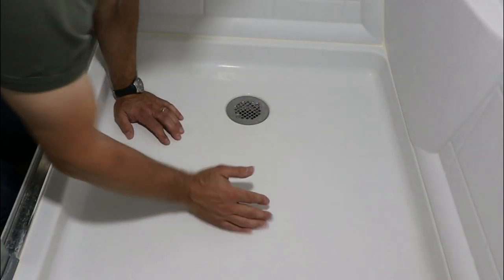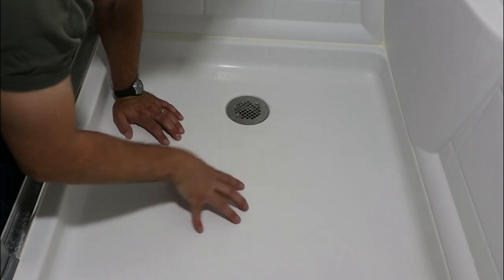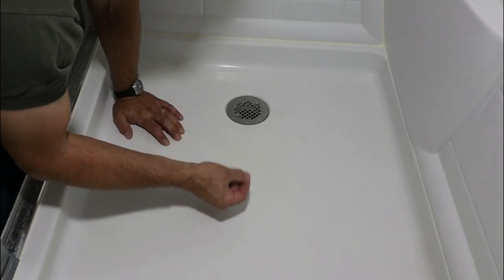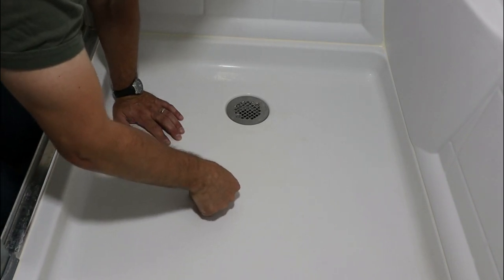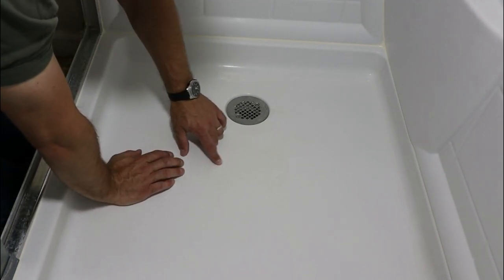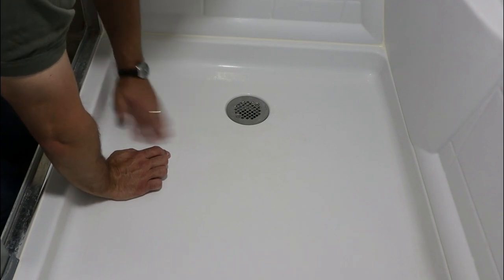There is flexing going on right in the area where we always stand. I'm assuming that over time, with a 190 pound gorilla like Heiko standing here, I compressed the styrofoam carrier underneath, and eventually it created a void under this acrylic, between the styrofoam and the acrylic. That was enough of a void that over time, the same load, the same stress, the same steps, this would eventually crack. If we just leave it like this, it will crack all the way through and then cause a water leak. And of course we don't want that.